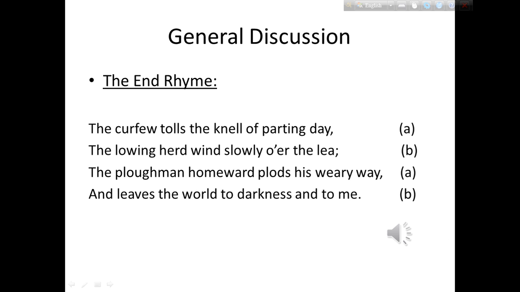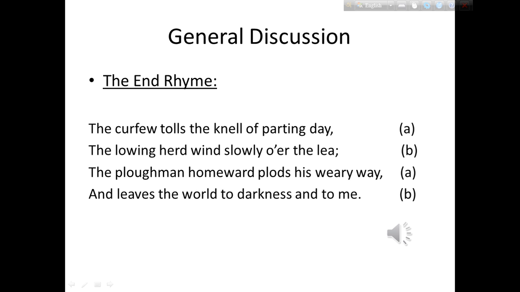Now let's see what the end rhyme is. Rhyme used at the end of a line to echo the end of another line is most common in poetry. In end rhyme, the first line is usually marked as A, and the later lines that have similar sounds like the first line are also A. The line that appears after A with a different sound is usually marked as B, and the other later lines that rhyme with the B are also termed as B. Now let's see the example. It will help you to clarify your ideas.